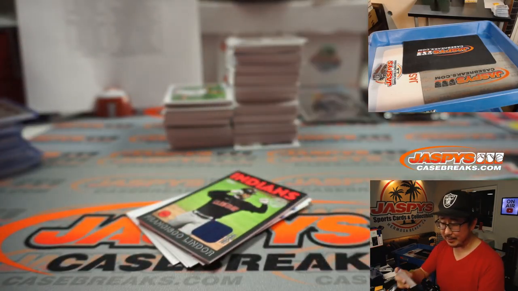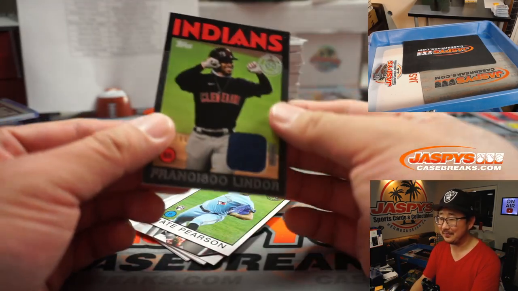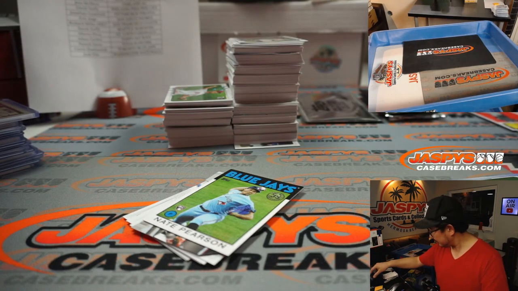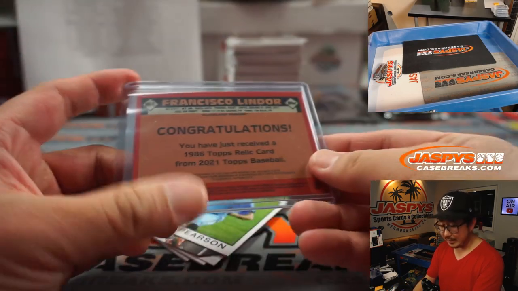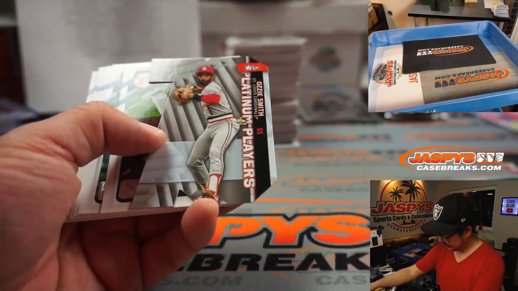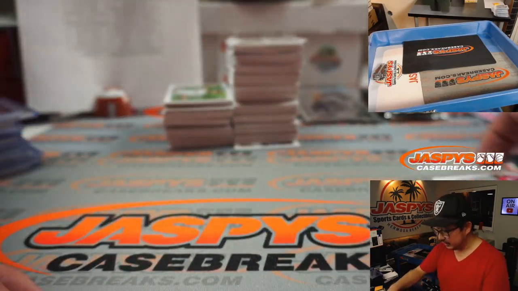There's Archie Bradley, Reds going to Justin. No, the Transcendent Case would not be at the top. Francisco Lindor relic for Patrick and the Tribe. Another Nate Pearson in that 1986 baseball card design for Curtis and the Blue Jays.